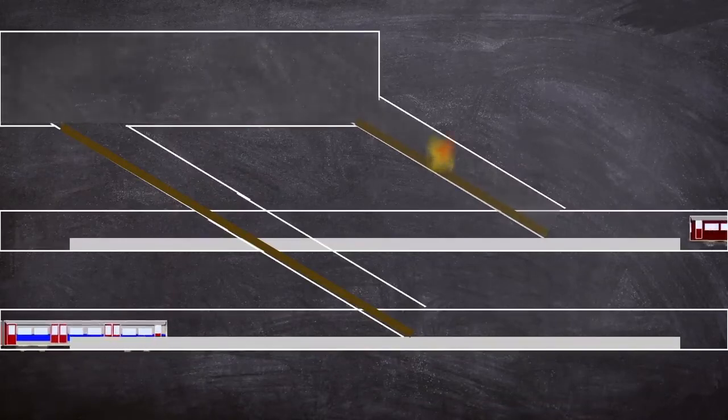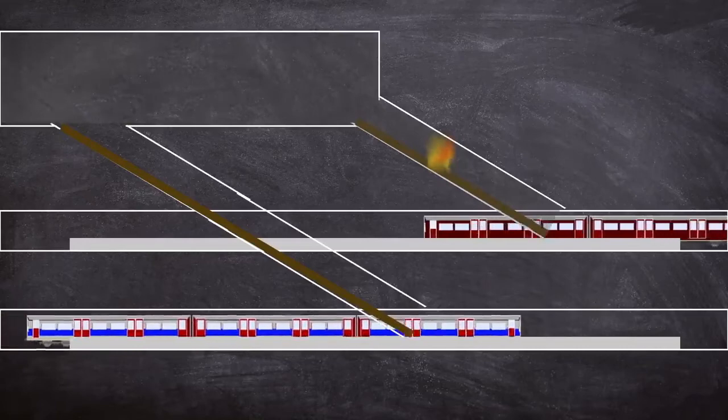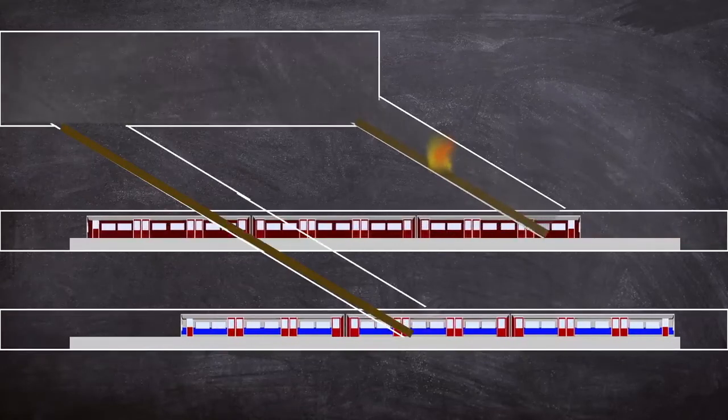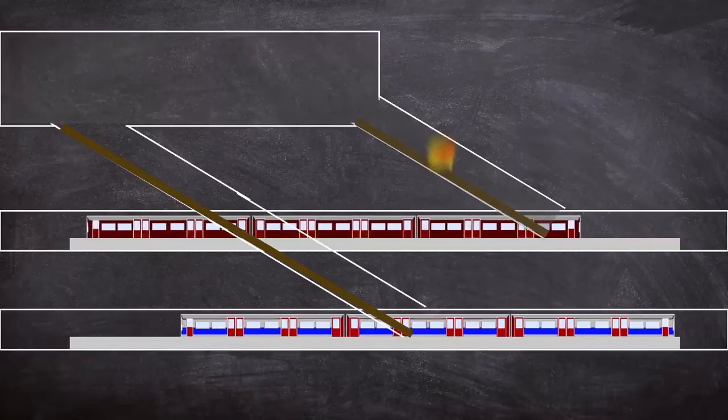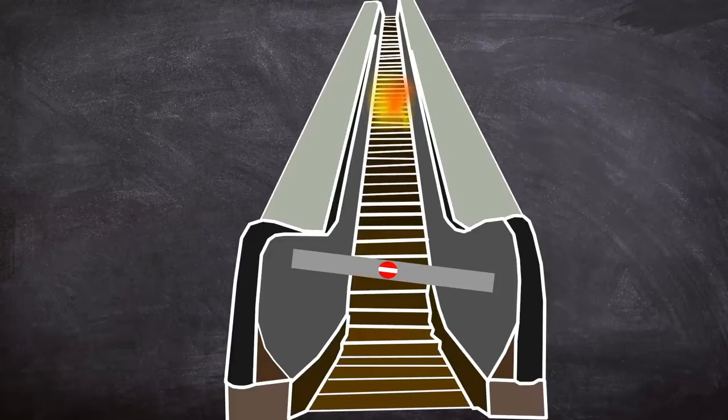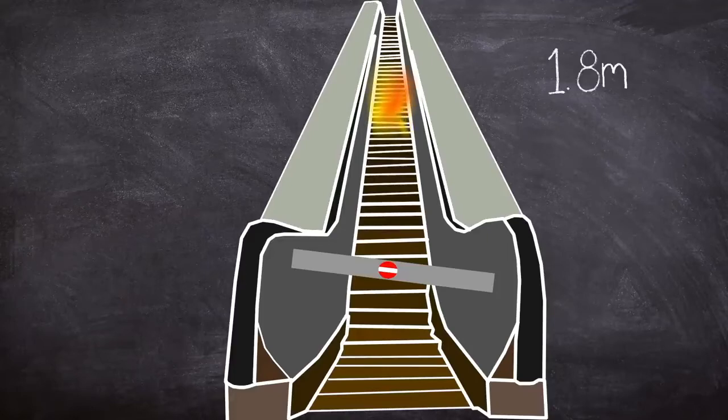The fire now established around half way up escalator 4 was spreading albeit slowly. The order to evacuate the station was given but deep below on the Piccadilly and northern line platforms trains continued to stop letting off passengers. By 1943 the flames were spreading and around four feet high were becoming a very big concern for underground staff. Just one minute later the flames were now five to six feet high four to five yards long with extra flames shooting up from both sides of the escalator.